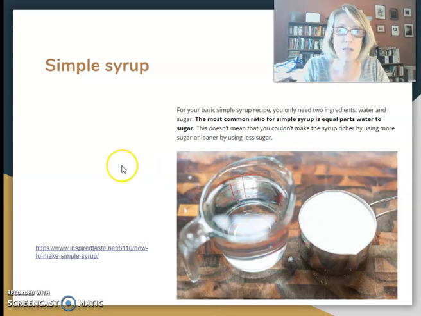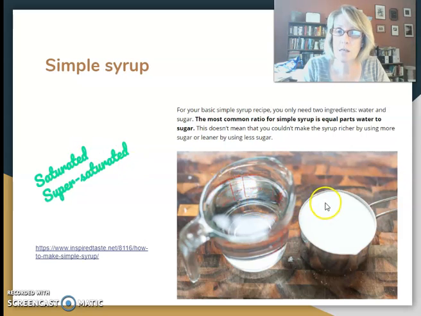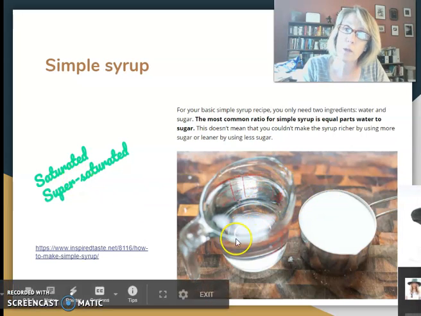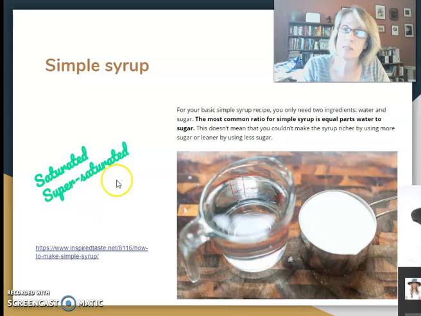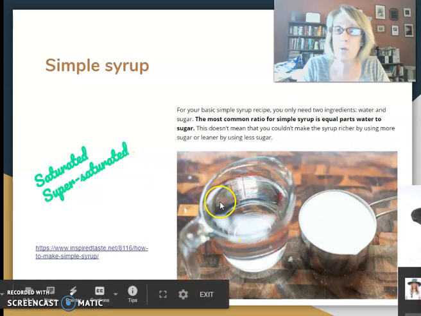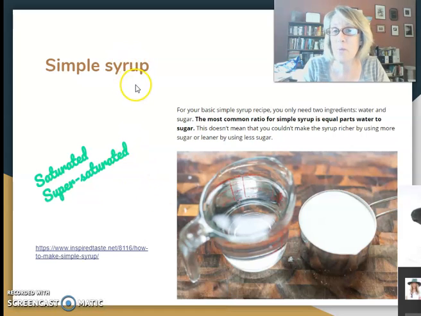Okay, so do you remember these terms? Saturated is how much of the sugar dissolves at a given temperature. And then when we boil this and dissolve more, and then we cool it off again, we now have a supersaturated solution. So there's actually more sugar dissolved in this than we would expect given the temperature, okay? And so this simple syrup we can use to mix in our drinks, and then we don't have that gritty sugar, right?